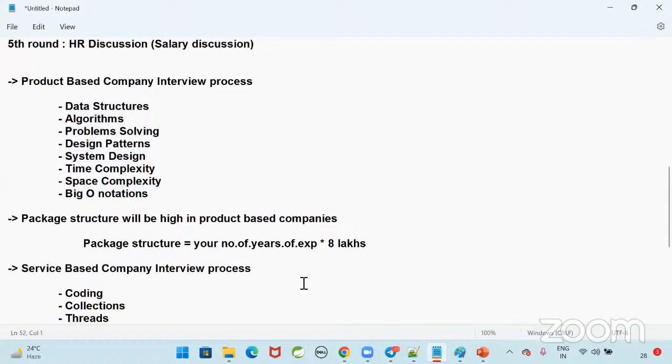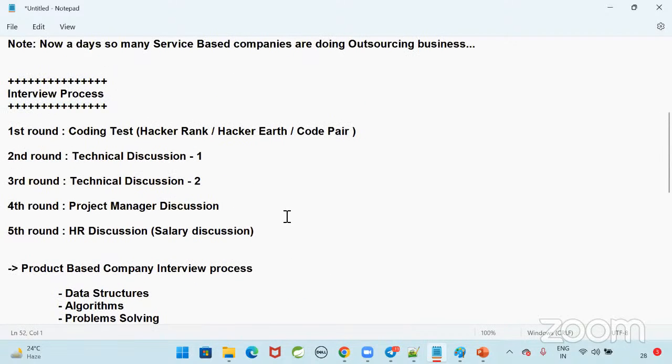In the interview, first they will ask you data structures. Then only they will go for the technical round. You will be rejected in the data structure round only. If you learn Spring Boot for 6 months also, first of all, if you want to show your skill on Spring Boot, you should get to the technical round. When you go to the coding round, what will they ask? Data structures. If you don't know data structures, you will be rejected in the first round only. You will not go to the technical discussion.